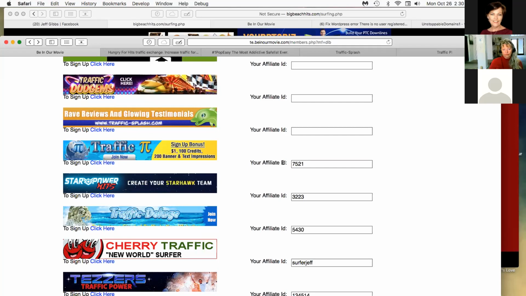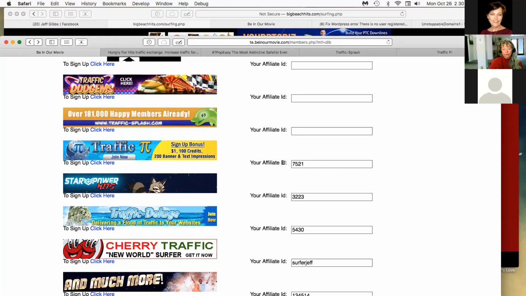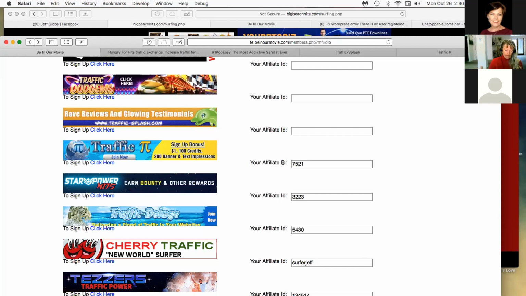they're surfing underneath their referrer's ID. And that should make sense, because if you upgrade or buy a package or anything like that inside of Traffic PI, that credit is going to your sponsor. If you're upgrading a package or spending money for advertising, you don't get your own credit for spending your own money, right? But my question is, if you use those to set up your surfing window, you're actually surfing with somebody else's ID. No, because you're not going to sign into your own account.